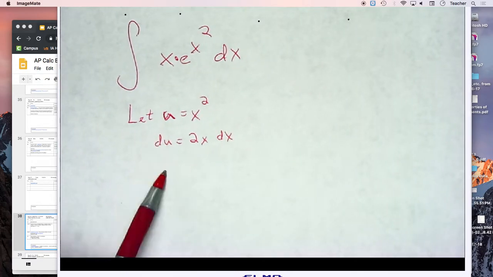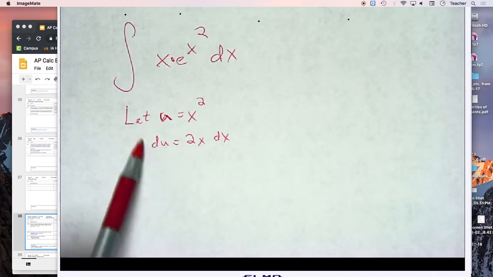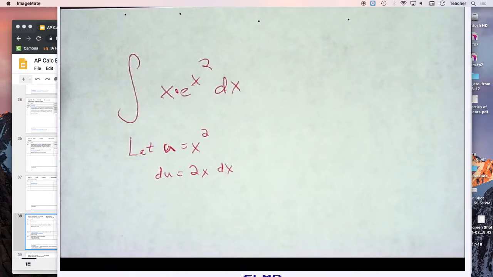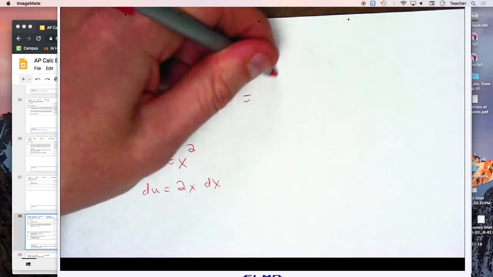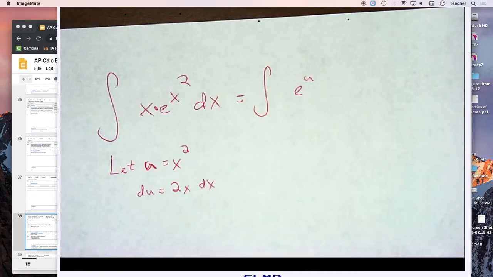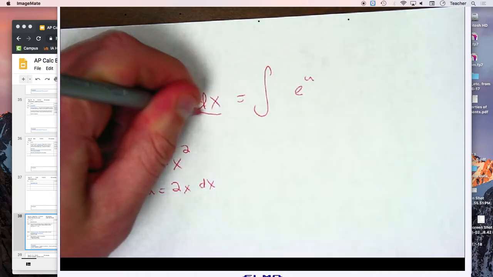Instead of writing du/dx, I moved the dx over here so that all the x's are together and the u's are together on the left. And so now I'm going to try and rewrite this integral in a little bit cleaner way without the x's. I'm going to use u's. And so when I rewrite it, well, this is easy. This is just e to the u. And so that's going to be nice and simple, which is good. But I have to account for this x and this dx.